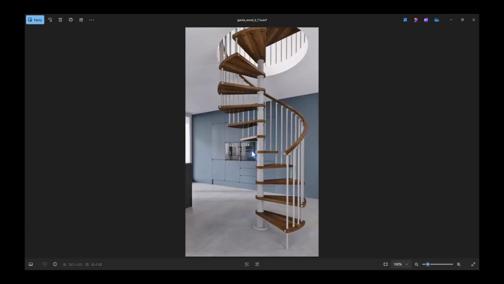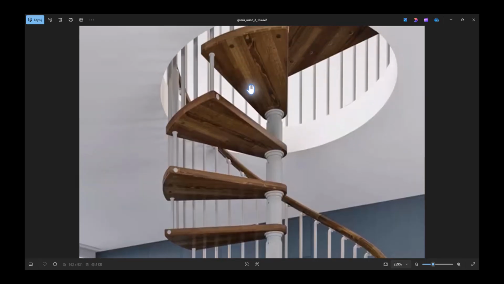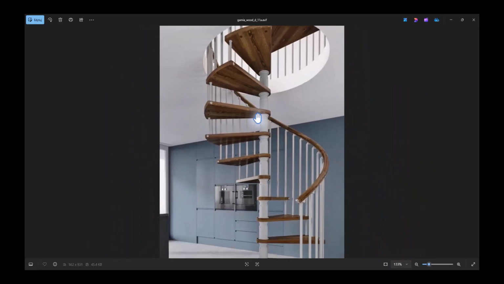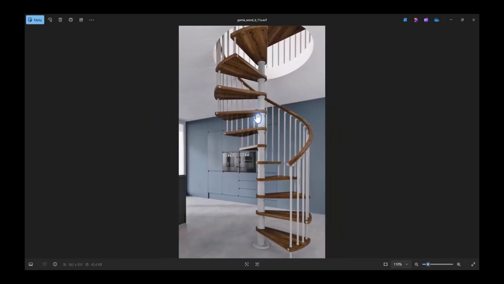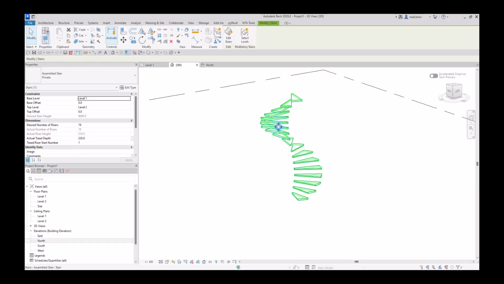Look at those pictures. If you take a closer look, you see that those steps are actually overlapping. It makes sense because spiral stairs are usually in a place where you don't have enough space for a normal stairs. So they need to be as condensed as possible, and that allows us also to have less steps and enough head space. So if I'm on the step third, I'm not hitting my head with the steps that it's above me. Those kind of problems we will have with stairs that are proposed by Revit.